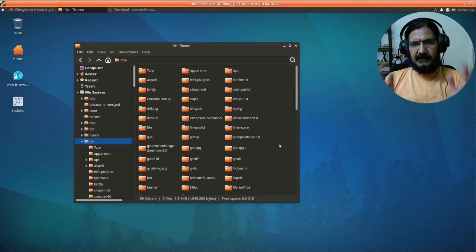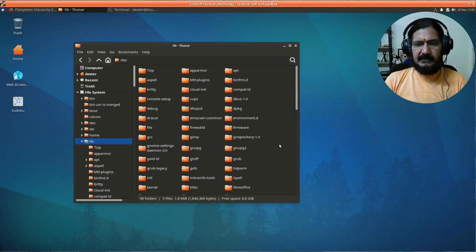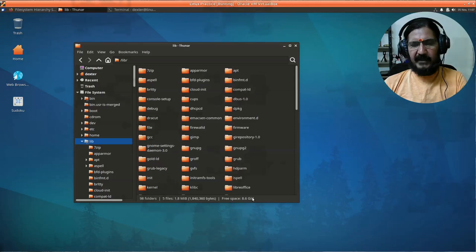Now, when things are standardized, applications, users or system administrators, once they are accustomed to this particular standard, will know what is where. So generally, you go across any Linux or Unix system, they are usually following, or they should be following, this particular standard for the arrangement of files and directories. That's the concept behind the file hierarchy system.